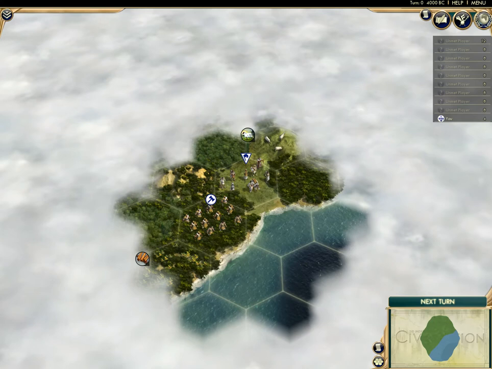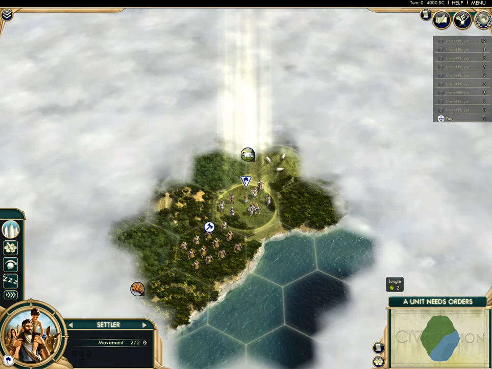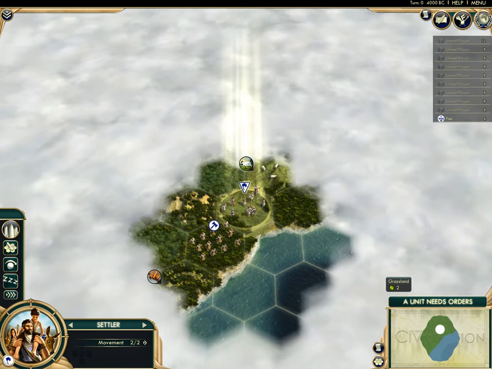Alright, so we have some forests, which is really good. That is a forest as well. Good, good, good. We have some luxuries, which is of course pretty much a given. Okay. Let's see.